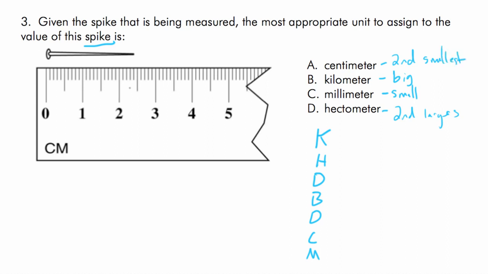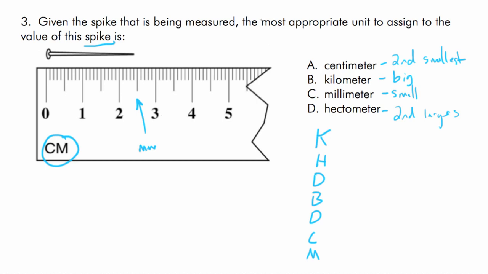Okay, so centimeter is what I have listed on the ruler, but I know that these little units that are broken up are broken up 1, 2, 3, 4, 5, 6, 7, 8, 9, 10. So these things, although this is a centimeter ruler, these are broken up into millimeters. The reason I know that is in the metric system, everything is divided into 10. So there's 1,000 grams in a kilogram.